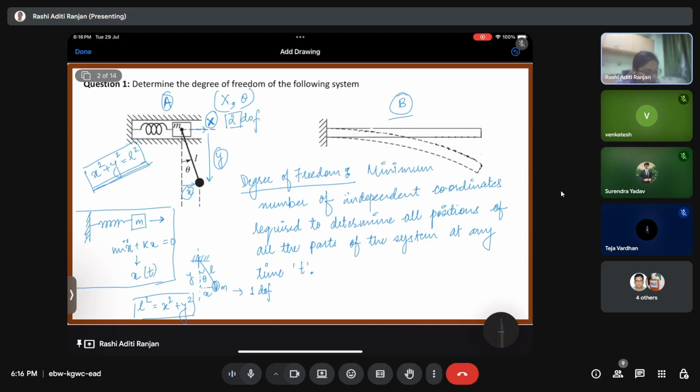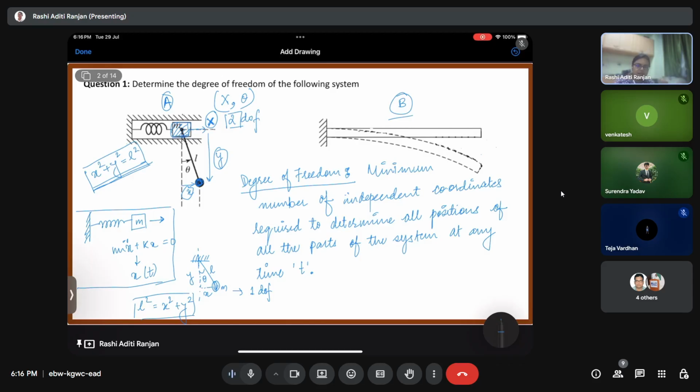Here, the spring was not having any mass, the rod was not having any mass. The mass was only with this, and the bob was the only mass. And it was lumped. Lumped means it was concentrated at a single point, or you can say that it was concentrated in an area or volume which is very small. Okay, so we consider it as a lumped model.